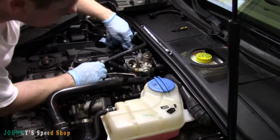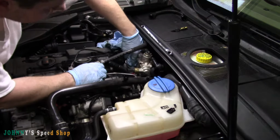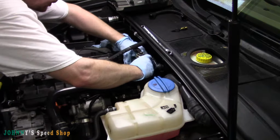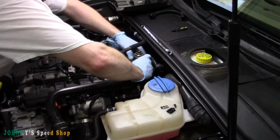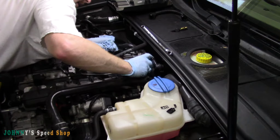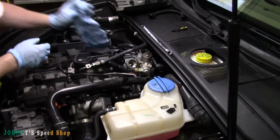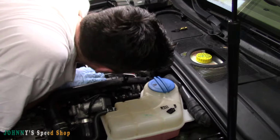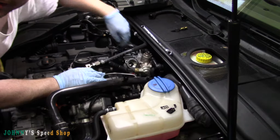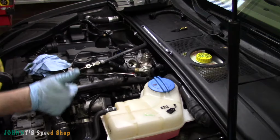So I'm not going to spray any brake clean or anything in there. I don't want any brake clean getting into the head, which is why I blew it off before taking it apart there. And definitely make sure you do that. And the end of my high pressure fuel pump, it looks perfect. I mean, it looks absolutely perfect. And the cam lobe looks good. We got super lucky. It's just about to come up on the cam lobe. So got lucky on that one.